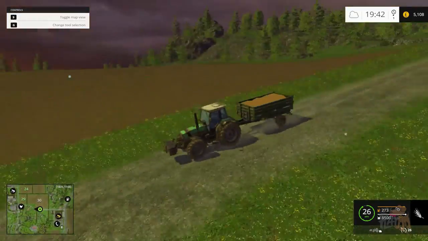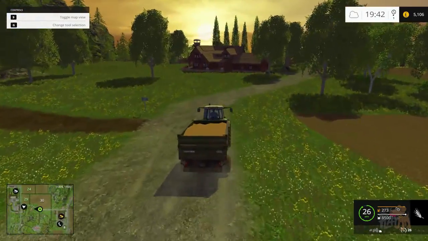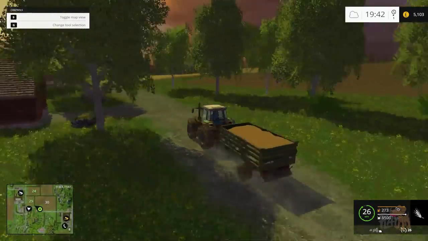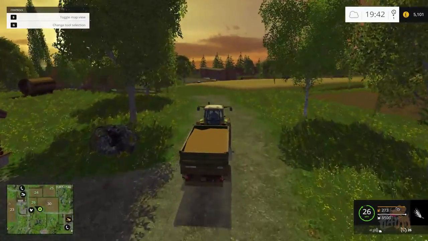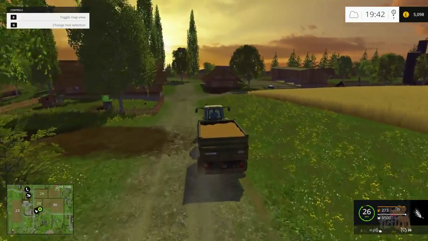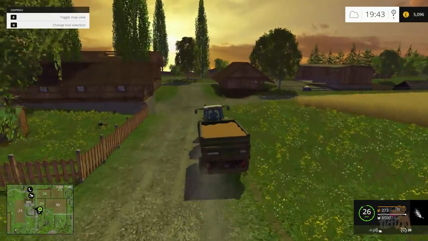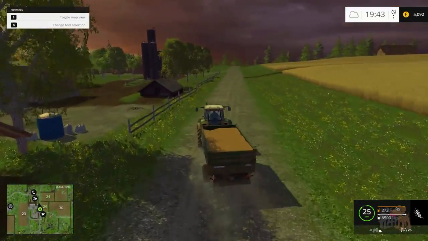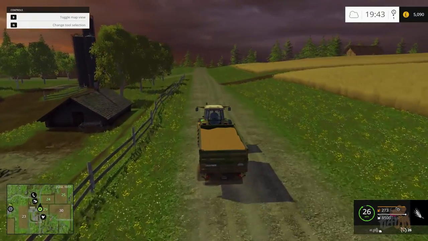It will get quicker, because we're doing the furthest field first. It's taking a bit of time for me to get this one back. But when we start getting on the closer fields, we'll be a bit more efficient, and it won't take as long to unload Mary Jane's seed into our trailer. I love the way we just drift around corners.